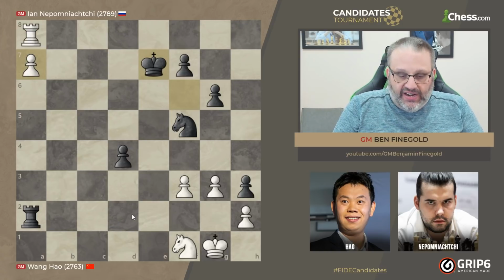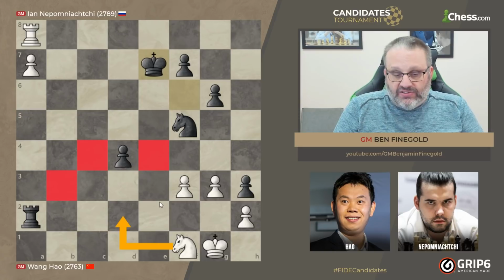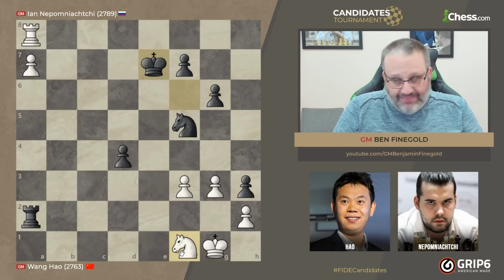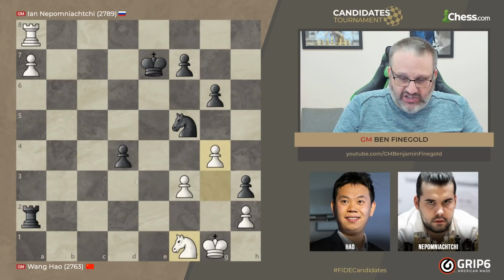So then when you go knight here, the knight has a lot of good squares, and white can get some counterplay. Keeping these pieces here passively, it's not a good idea. g4 is a mistake.